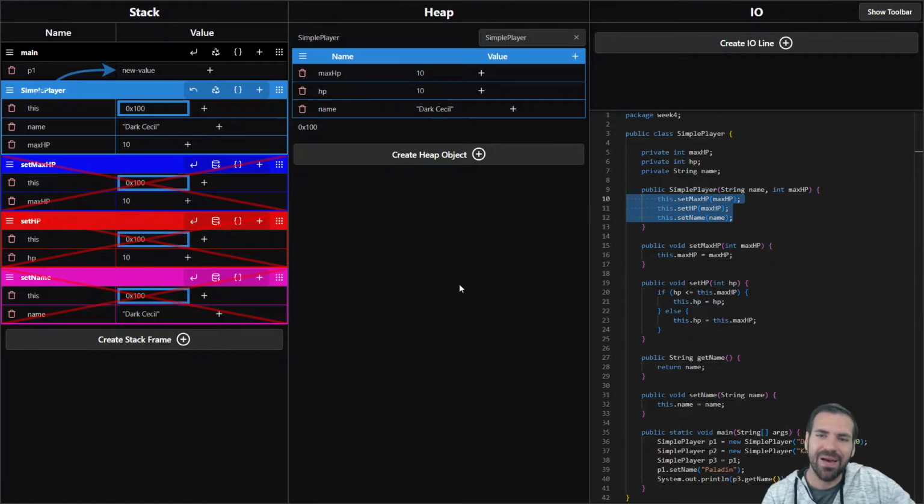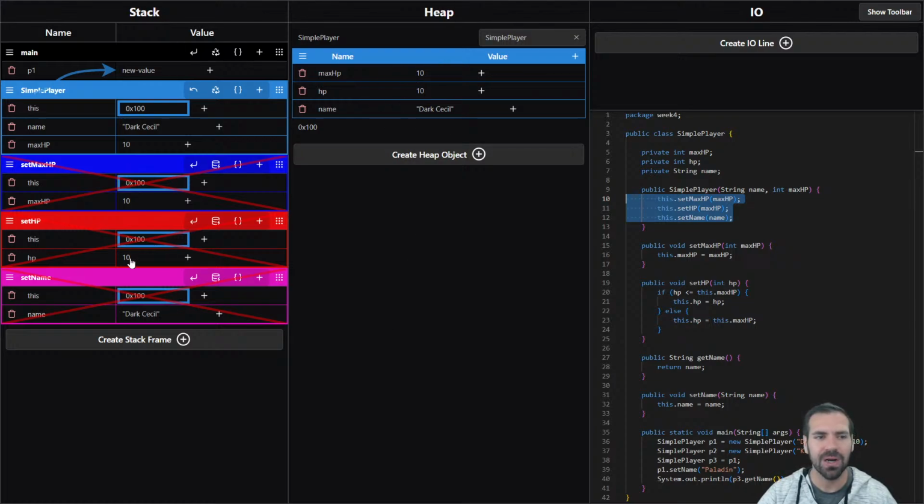But they did affect the program. We called these methods for their side effects, and their side effects being initializing these instance variables on the heap. So after we call these methods, we see those changes because they were changed on the heap by following a reference, and the heap persists across stack frames.